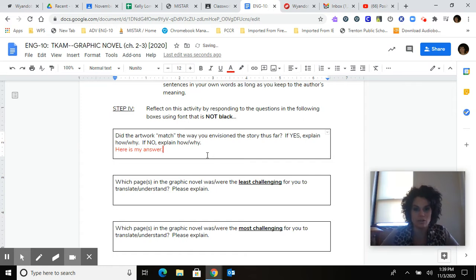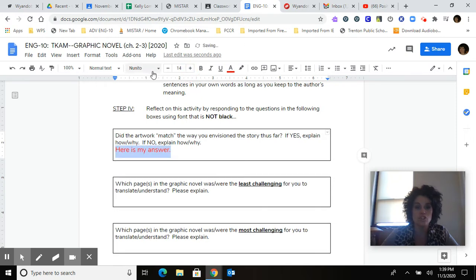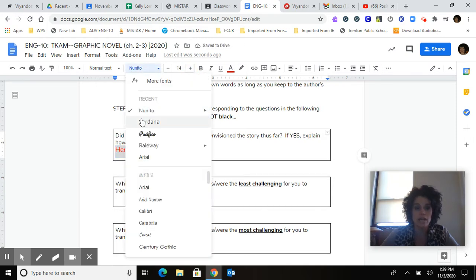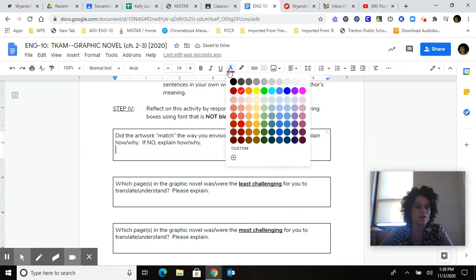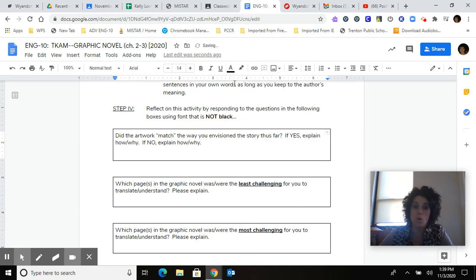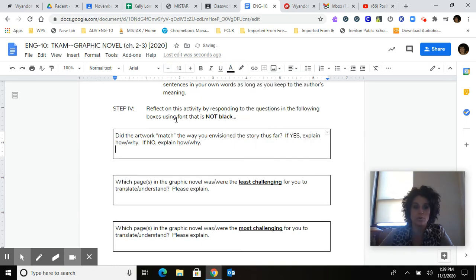And then, of course, your instructor will be able to see that. If you want, you could even make your answer a bit larger. You could even change the font. You decide, I want to make it look a little different so that it really sticks out. Whatever you choose to do is perfectly fine, as long as I can see your response inside the step 4 boxes. That's what you want to keep in mind, okay? So I will go back and switch all this to the way it used to be, and then you'll be able to make those decisions.